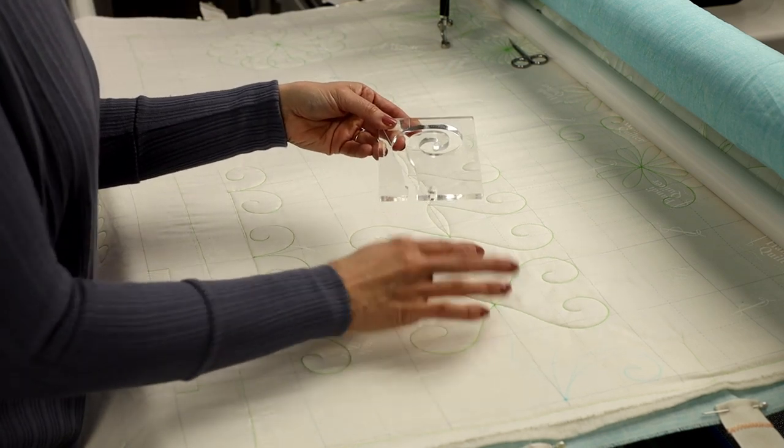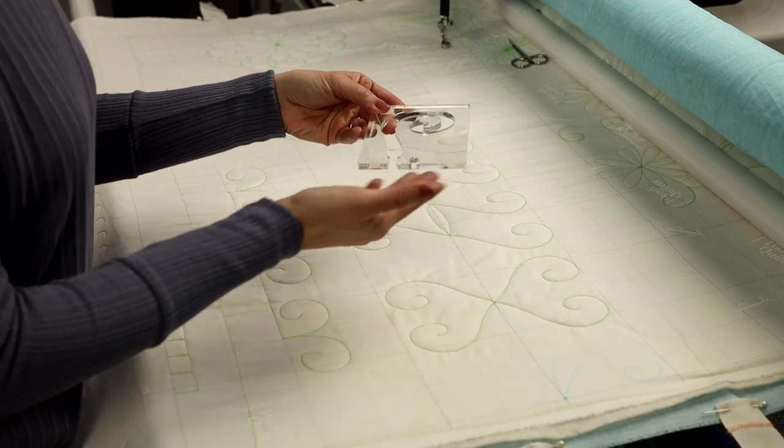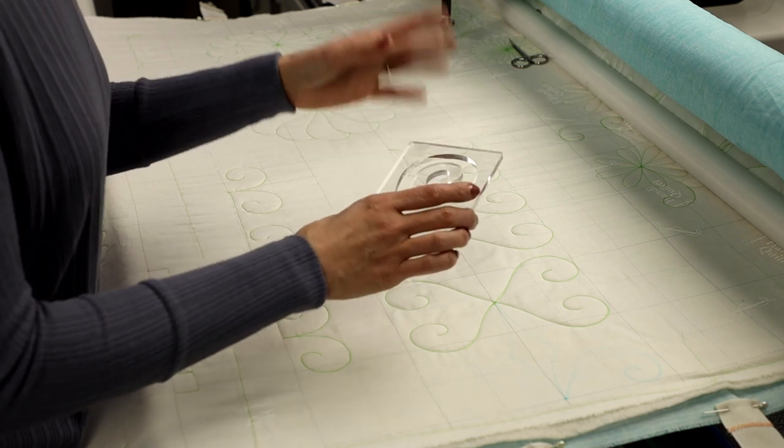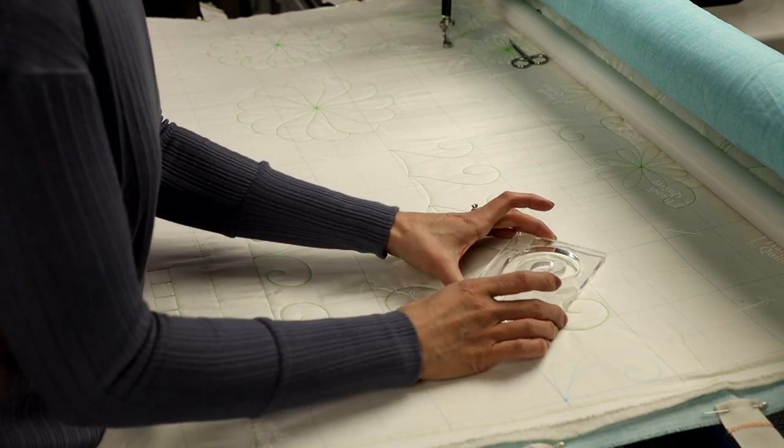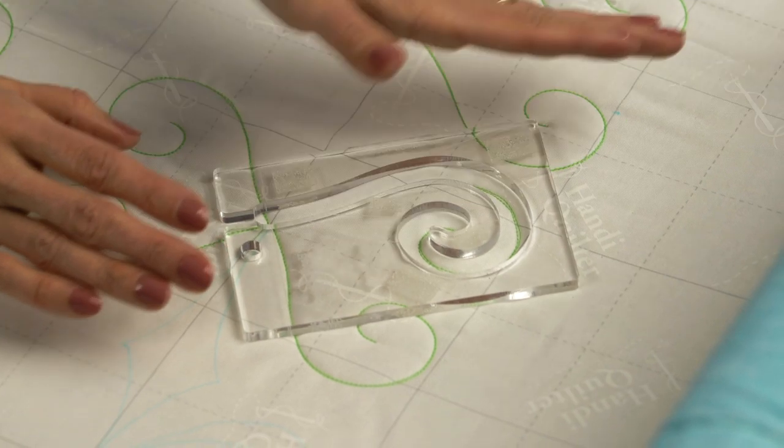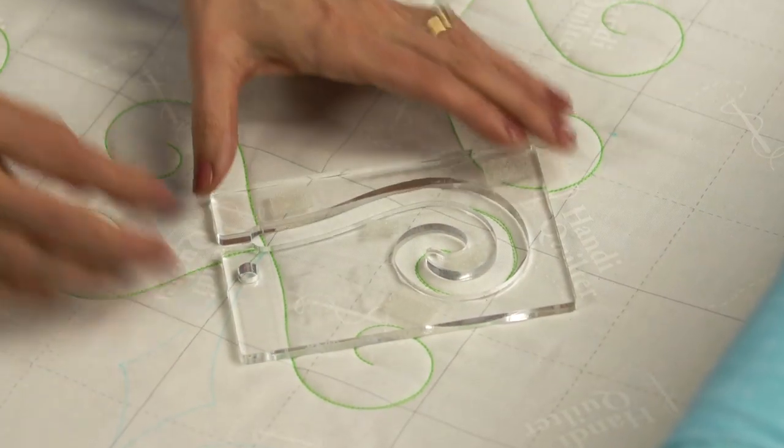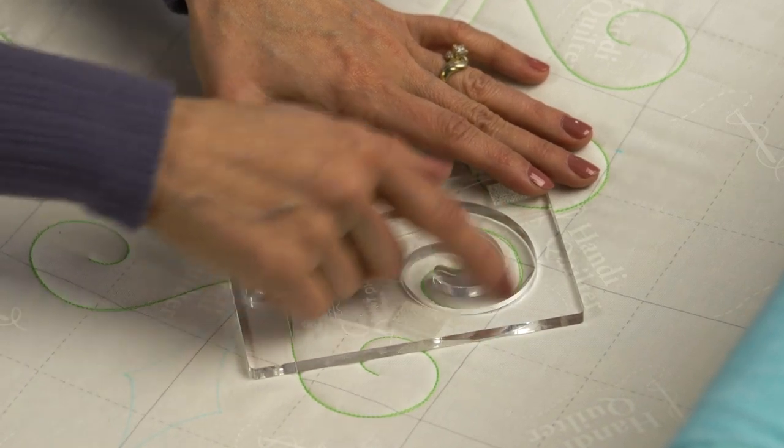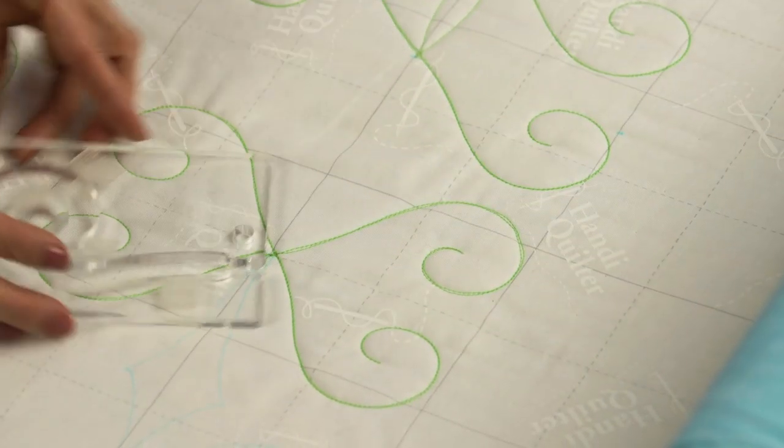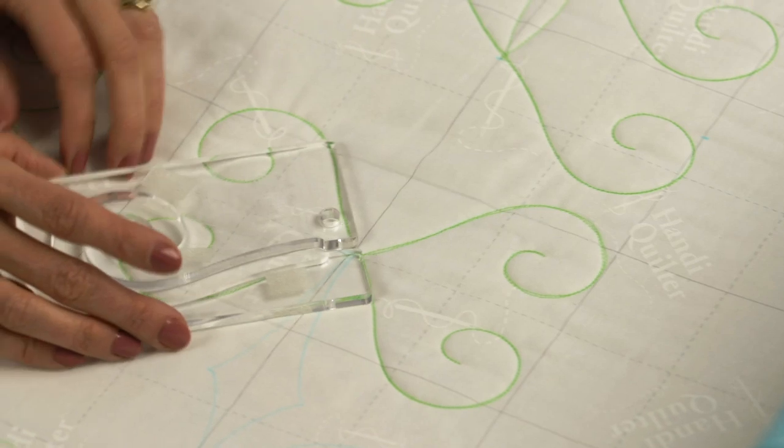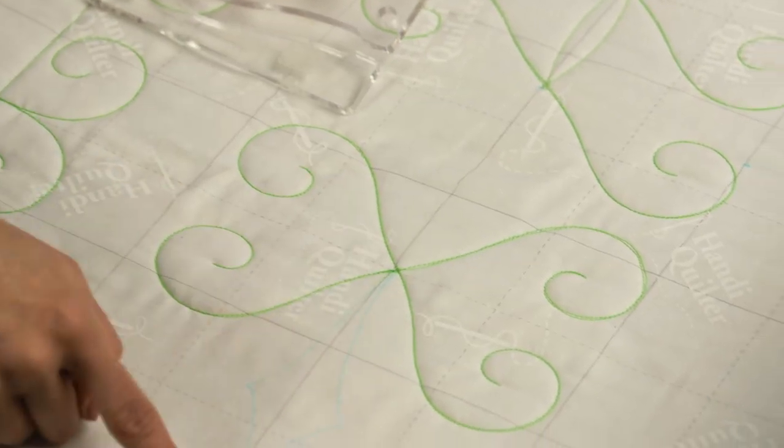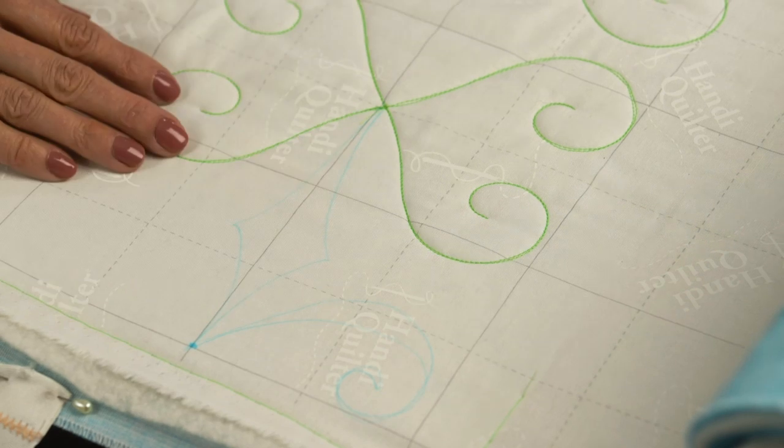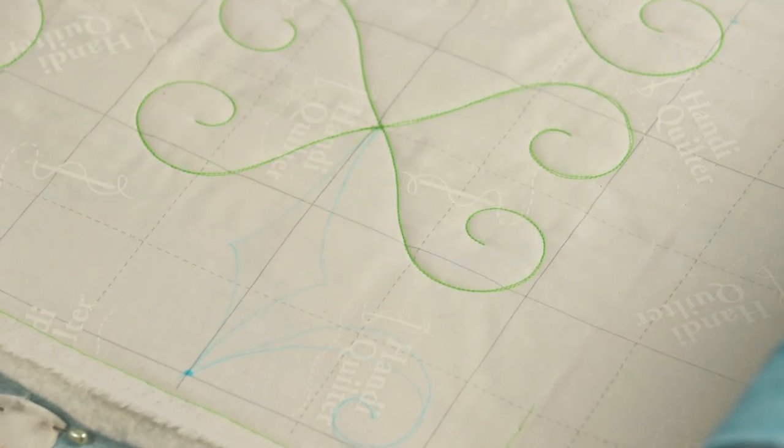For something like this, I would recommend putting handy grip on both sides of your ruler. This one's a little bit harder to be able to see the etching lines, but we're just trying to get that reference point so it's not as difficult. So we're going to stitch this side, rotate it around, and stitch the last side. You could also connect it and continue on if you want to do a full border using that design.